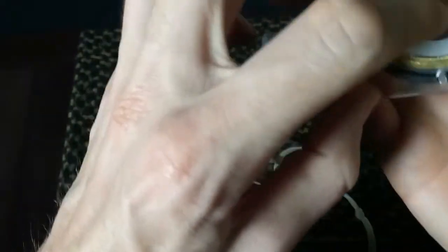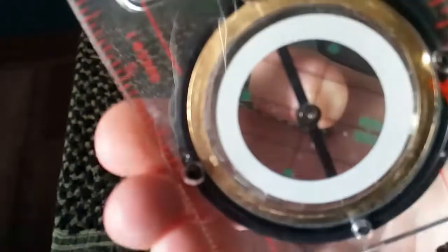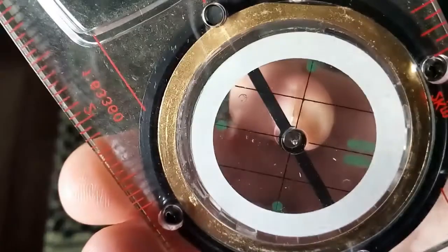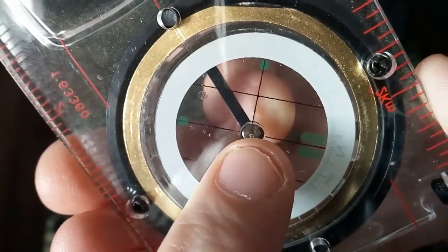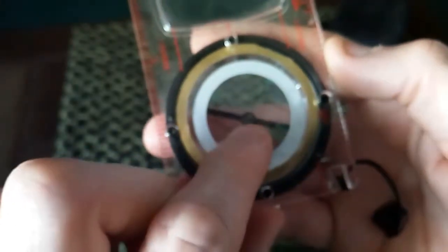I turn them upside down. See that little pin? It's not going to focus again. Hang on, try to get it to focus. There we go. See that little pin in there? That's the magnetic base. Hard to believe. The needle's not, it's just that pin.